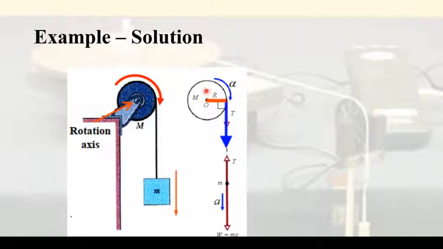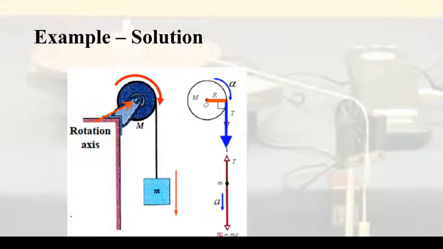So now we are done with the first diagram, the disc. Next, we are going to look at what happens to this block. Now this block, if you let it drop, is going to move in linear motion. So we are going to draw a free body diagram for it, like what we have been doing in chapter 4. We use a dot to represent the object, and assume all forces act on the center of mass. It is being hung by a string, a cord.